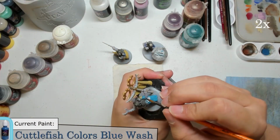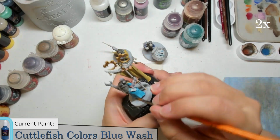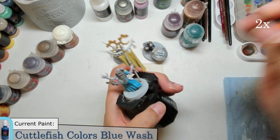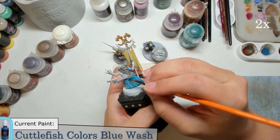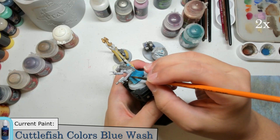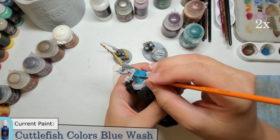Alrighty, first up for today is going to be some Cuttlefish Colors Blue Wash. I wanted to use this over the robes here on the Iconward because I didn't want to knock them all the way down to a really dark blue, like what probably would happen if I used Citadel's Drakenhof Nightshade.